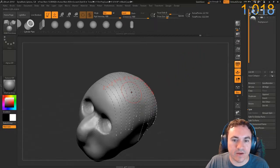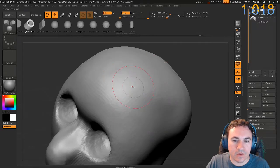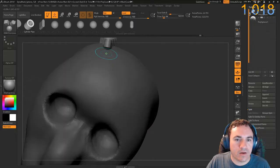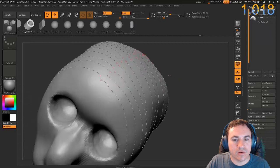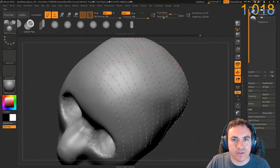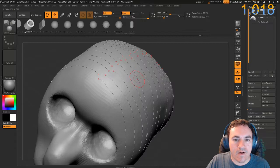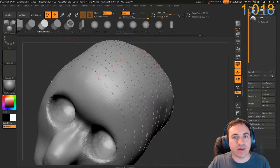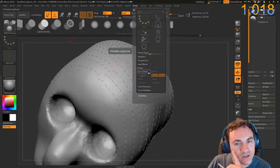Wait, hold on. No, wait, I'm having issues selecting it. I'm not sure why. Maybe my draw size is too big. I don't know. Okay, stroke. It's on, so it should be working. Okay, wait. Draw size. For the moment, I'm going to try a different insert mesh brush. Cylinder, whatever that is. Okay, stroke. That is deactivated, then activated.